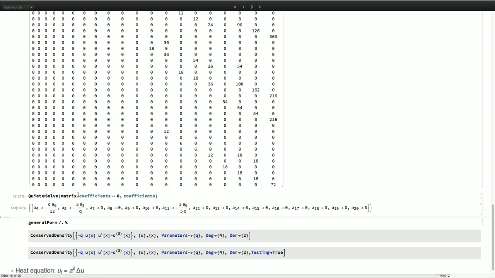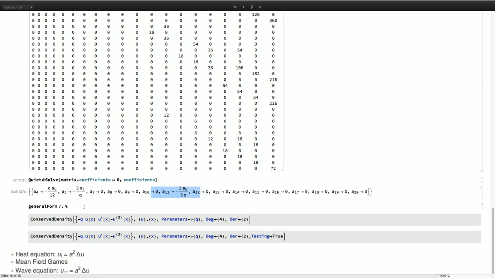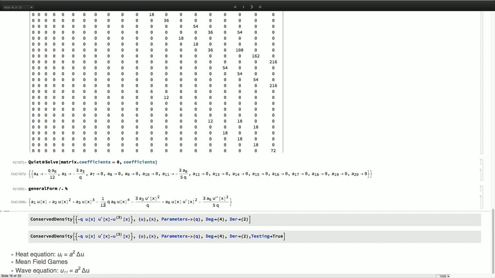And here are the conditions, and if we apply these conditions to the general form, we will get that this expression is conserved with respect to the KdV equation. For the KdV equation, it is a conserved quantity. And we also have a complex function with more possible parameters. It's a conserved quantity, and for this case, it does the same. It finds the conserved quantity.